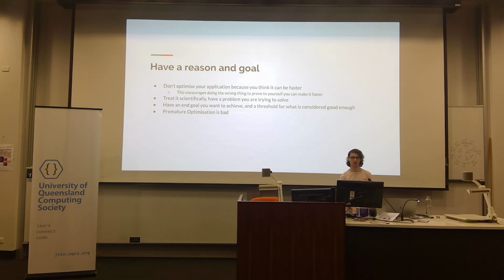Also, it's a good idea to have a threshold for what's considered good enough because otherwise you may be doing this for literally forever. Also, premature optimization is bad. I was going to include a Donald Knuth quote, but too many words on a slide is bad apparently as well.